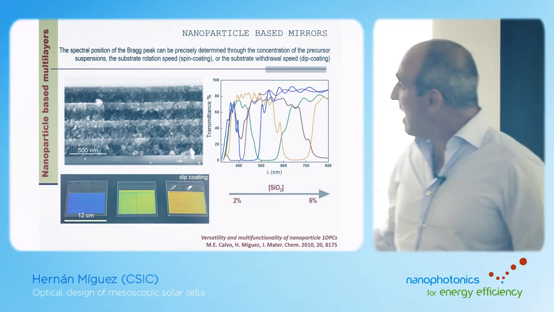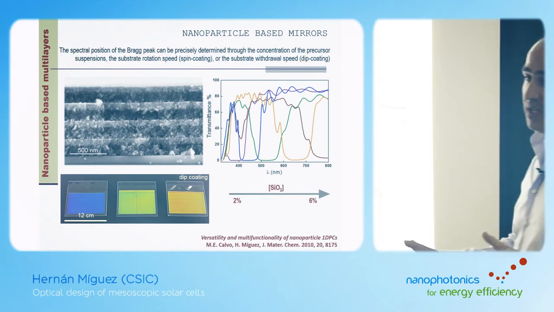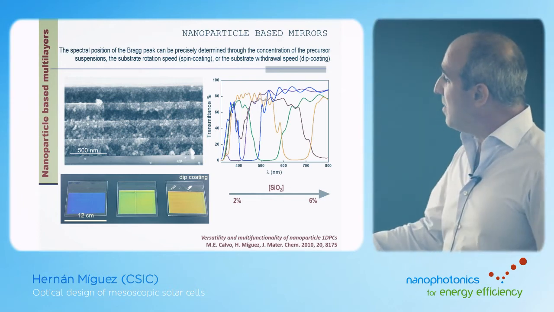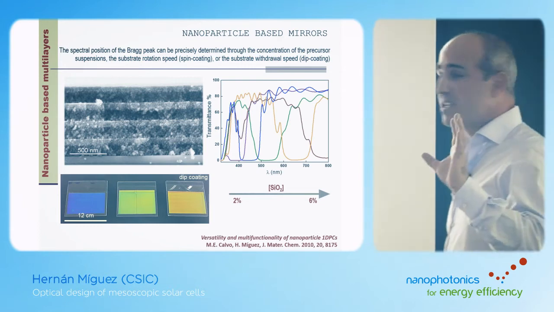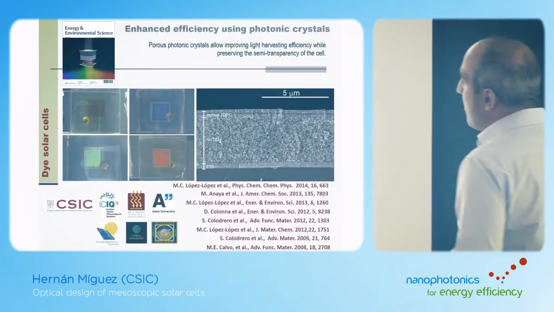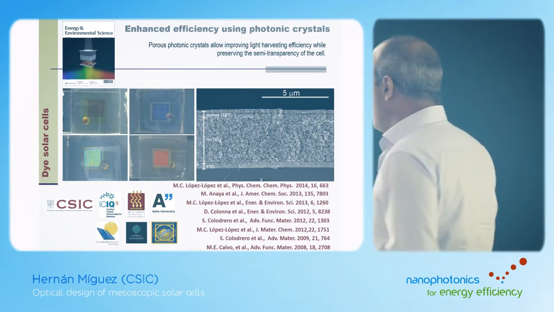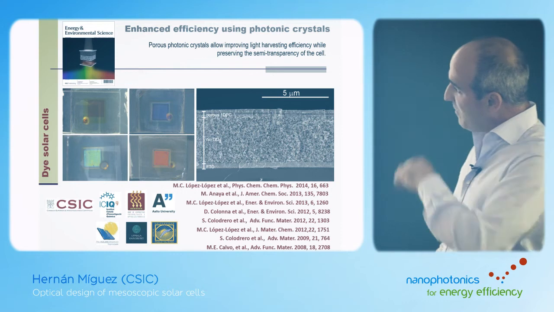This, actually, we developed using techniques that can be scaled up, and you can get pretty large areas with very high uniformity. And the spectral range at which you reflect depends exclusively on the thickness of these layers, right? So I'm going to make this long story short, because we have been working for quite a few years now. We started in 2008 in this field.